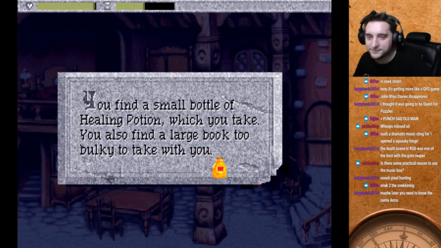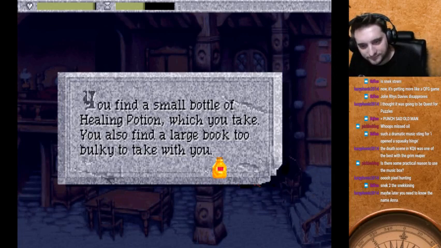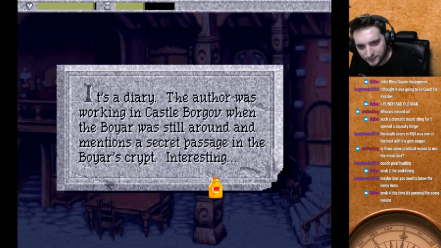You find a small bottle of healing potion, which you take. You also find a large book, too bulky to take with you. What's in the book? It's a diary. The author was working in Castle Borgov when the Boyar was still around, and mentions a secret passage in the Boyar's crypt. Interesting.